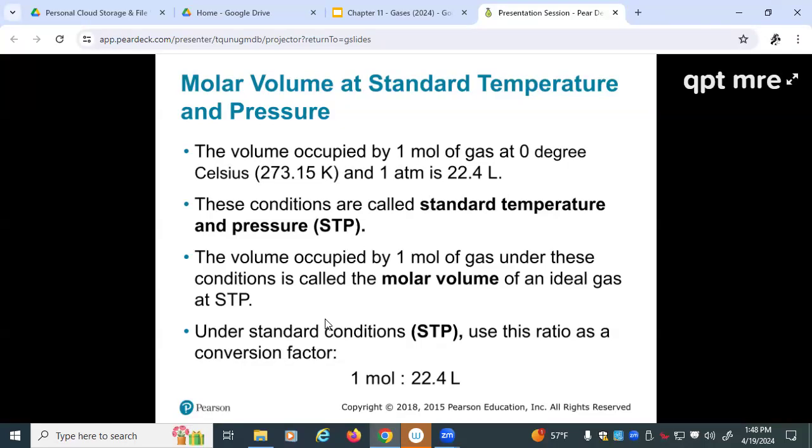And what this allows us to do is, instead of using the ideal gas law, if we maintain our conditions at standard conditions for our chemical reactions, we can use this relationship as a conversion factor. Meaning, if all of our reaction is done at STP, at standard temperature and pressure, all I need to know about a gas is its volume to convert it into moles. Because the standard temperature and the pressure account for those other conditions. And Avogadro's law tells us at those conditions, 22.4 liters is the volume. Doesn't matter what the gas is.